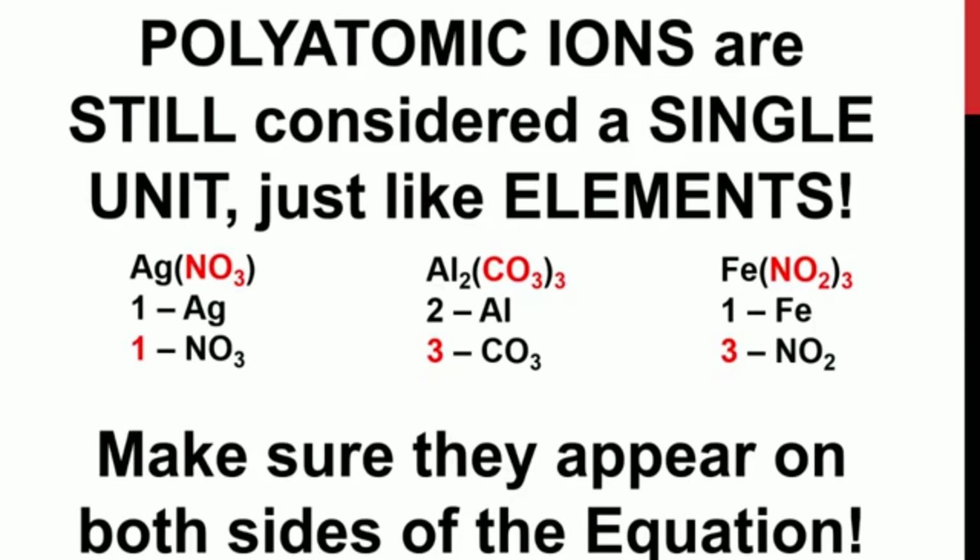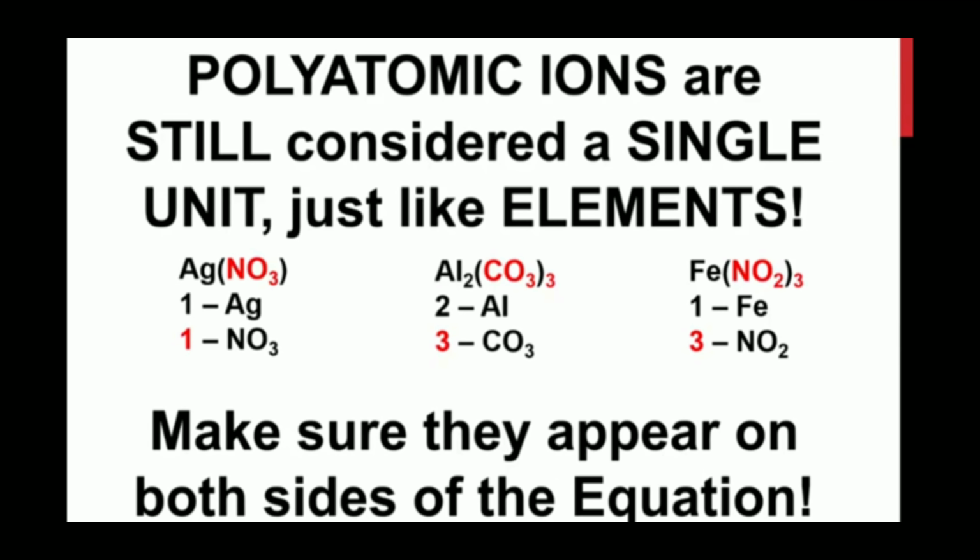The next trick I'll show you in balancing is called the polyatomic ion trick. One easy way to find polyatomic ions in formulas is to look for parentheses. The other way is to look for 3 or more elements bonded together. When balancing with polyatomic elements, you can distribute and count the elements individually, or, as I recommend, keep the polyatomic ion together and count it as a single unit.